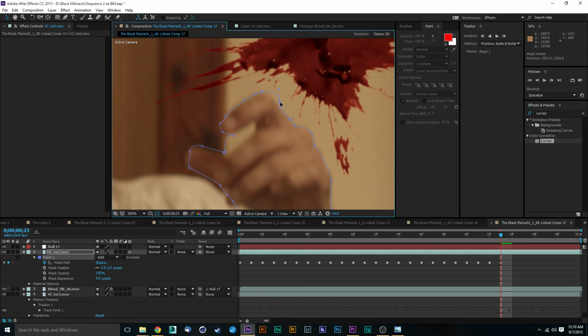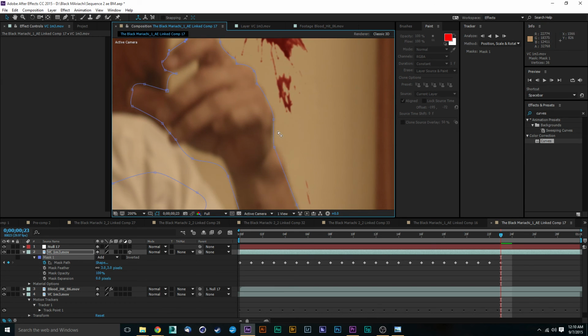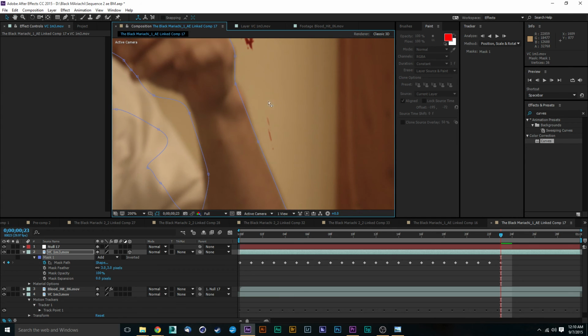Now from here on out, we don't have a whole lot of points to change and move around, because we're not really overlapping our footage here, so you can kind of cheat and just give it a small mask.